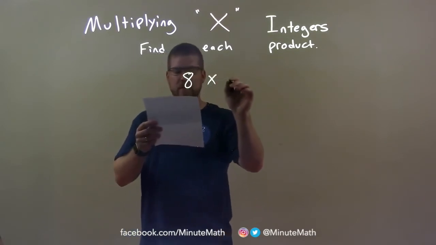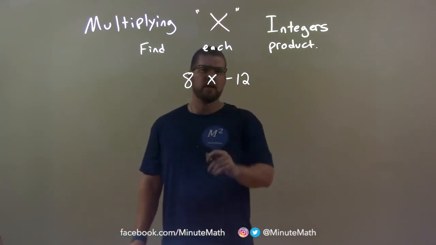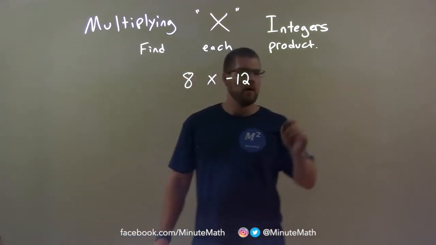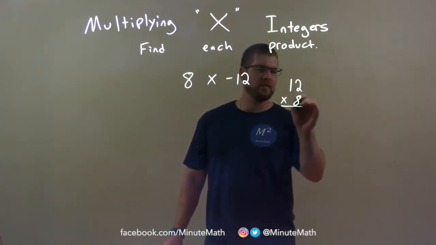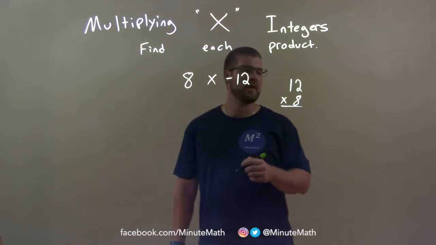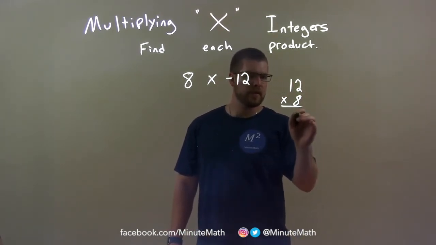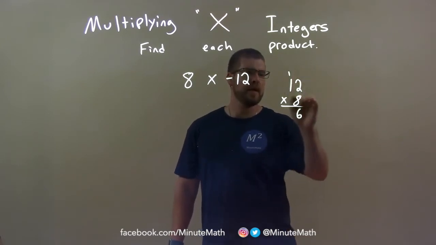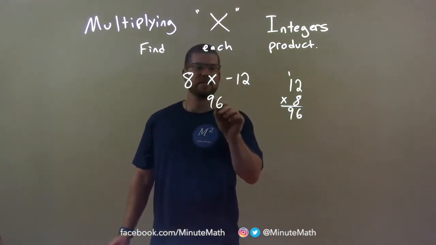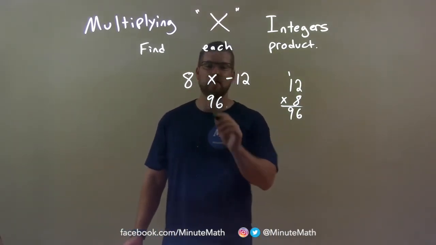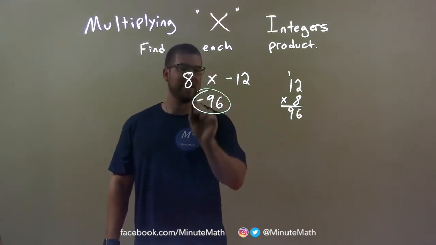8 times a negative 12. Okay? Well, the first thing is I ignore the negatives and I think 8 times 12. Well, if we look at it the traditional way and put 8 below a 12, multiply it there, and it's kind of sideways 8, but it's still 8 nonetheless. 8 times 12. Okay? Well, 8 times 2 is 16. 6, carry the 1. And 8 times 1 is 8, plus 1 is 9. So we have a 96 here. And we know a positive times a negative is a negative. So combining those two facts, our final answer is a negative 96.